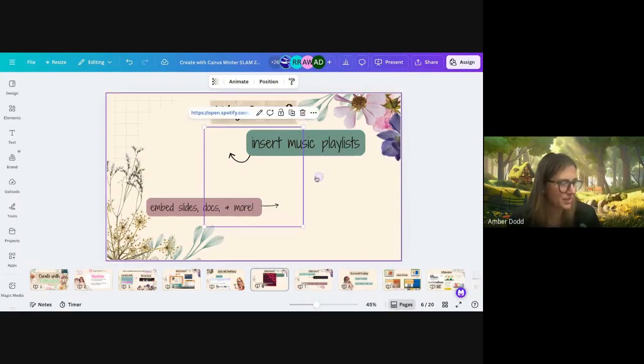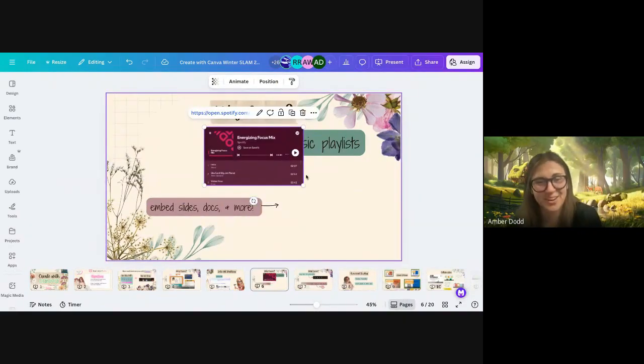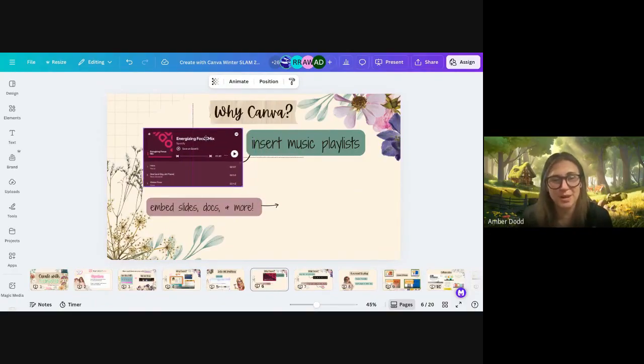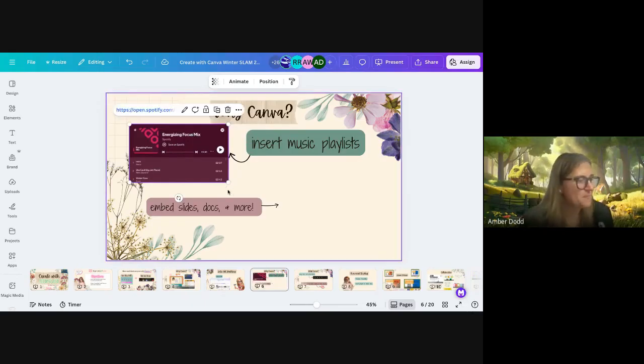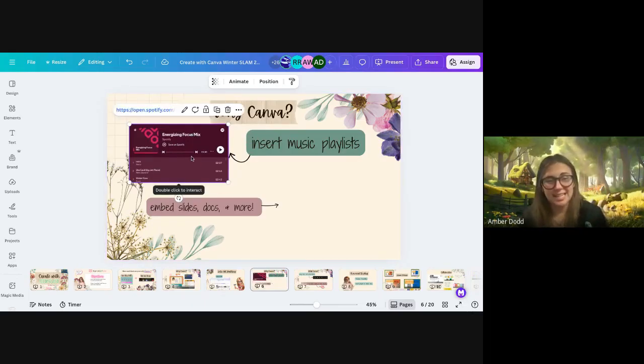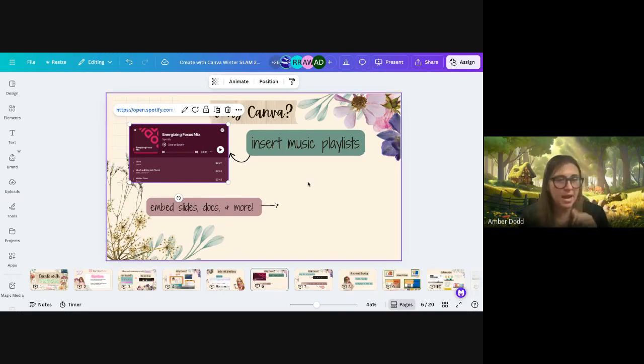Okay, now I just copied and pasted it. I went to Spotify and grabbed the URL. Don't grab it from a Google Doc, because that's where I messed up. But now I can just paste it in and I can see it. If you're following, I'm in the editing screen right now, and you can tell because I have all of the tools, but I also have my presentation screen open. If I go to my presentation screen, it should show it in real time too.